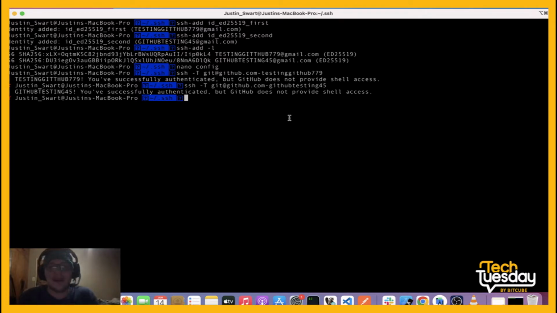Also, I'm basically doing this video because GitHub is trying to move away from using HTTP connections when cloning and accessing your repositories. Since this isn't the most secure way, it's very prone to attacks. So it's not as secure as using SSH, which is an encrypted connection between two networks, which is much safer.